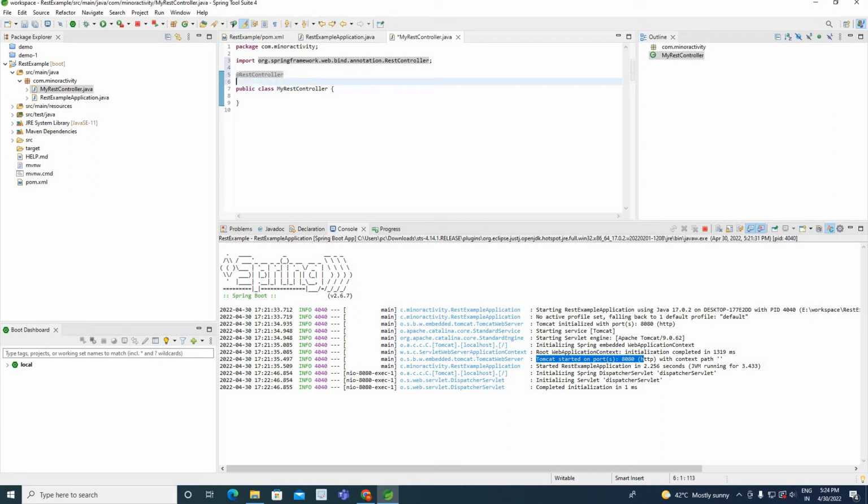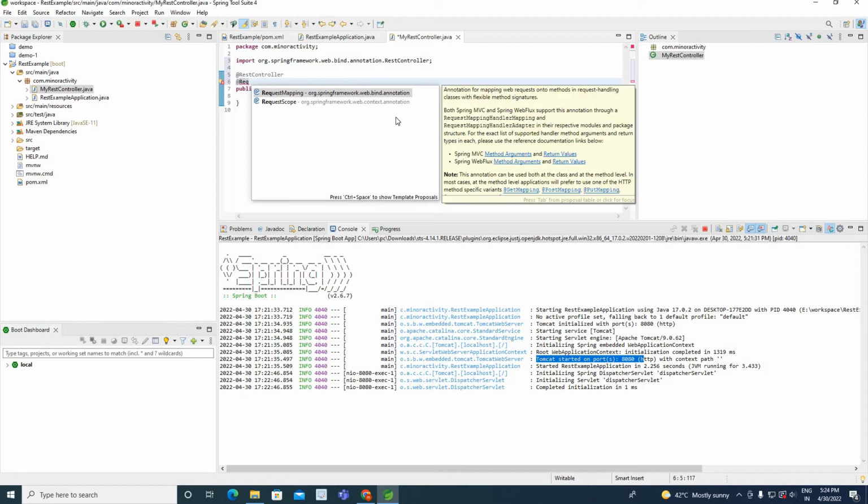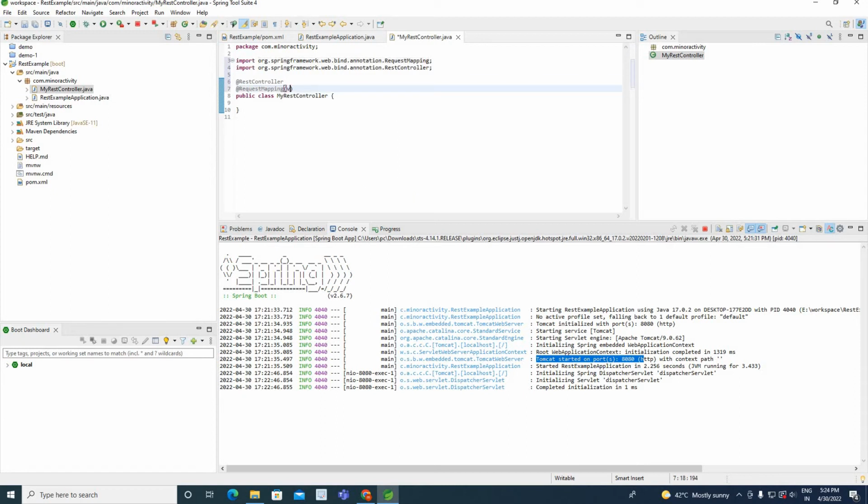And if you want to define our request mapping, you can provide it here. We have to pass one value, some string, this API. And I will create one method here. The return type of the method would be public, and the return type would be String, getResponse. Something like that, I have created one method.